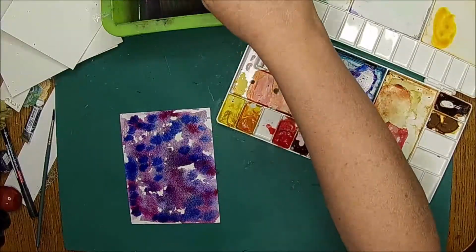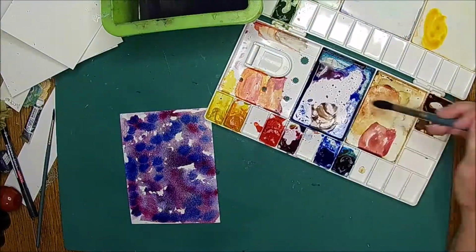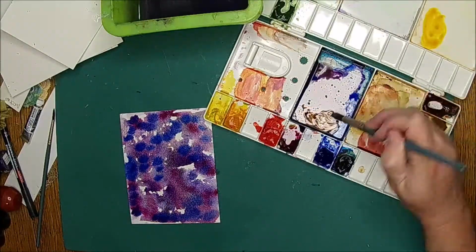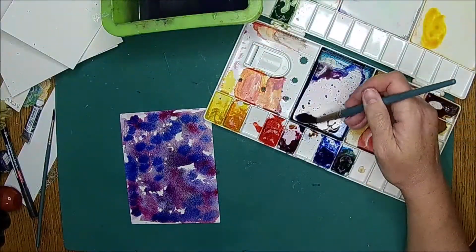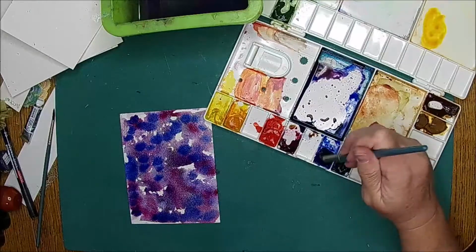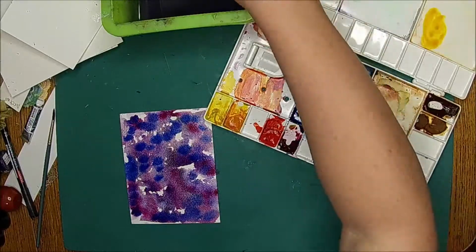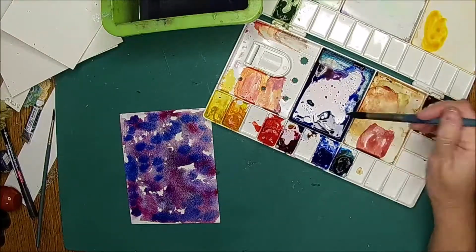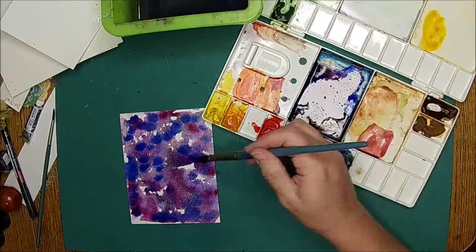So, okay, let's do a little bit of darker and then we'll add our salt. I want a little bit of black, so I'm doing that. And I want it to look like a snowy night. Kind of getting there. Really dark. Kind of dark gray.